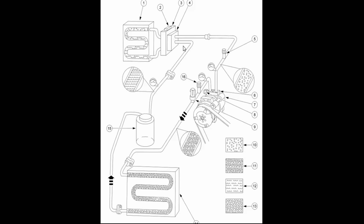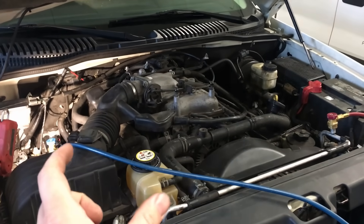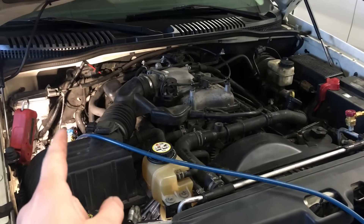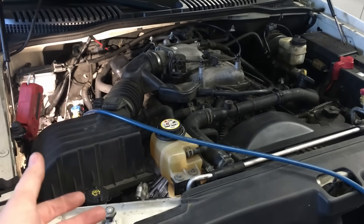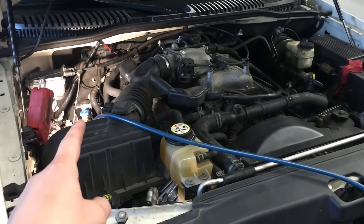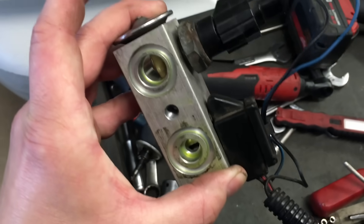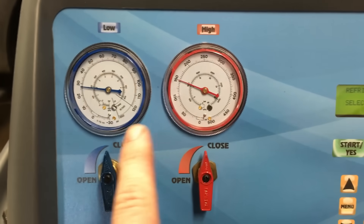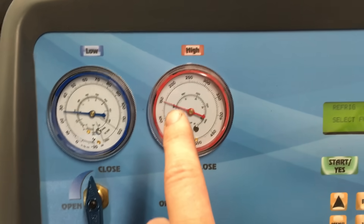We have a fix. We diagnosed through system pressure diagnosis that the TXV was bad - mainly because the system would not equalize after turning the key off, and that valve is the gatekeeper between the high and low side. I sourced a new TXV from Motorcraft, got it overnighted, swapped it in - luckily it's very easy to get in there and change out. Now look at our system pressures.